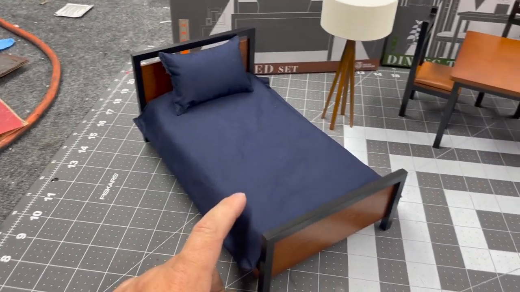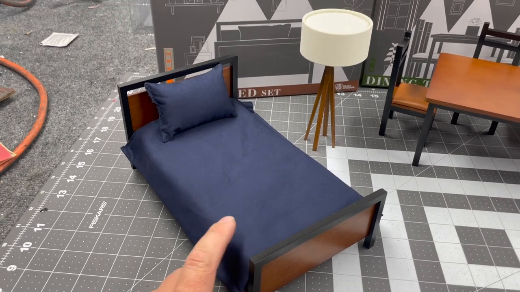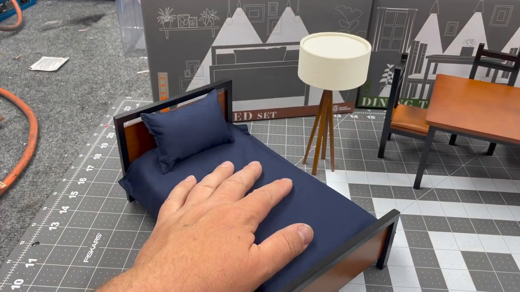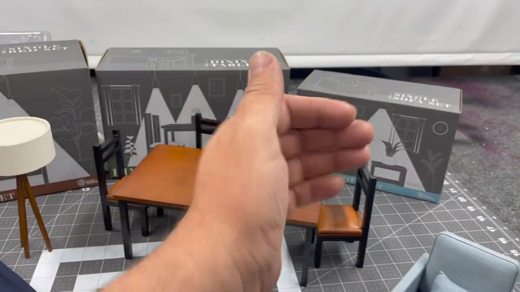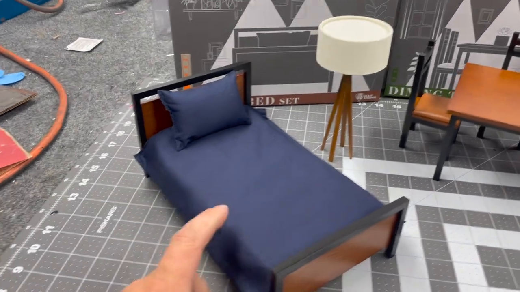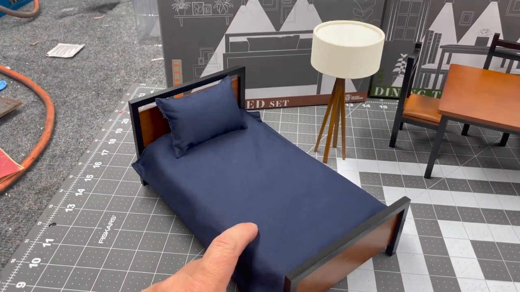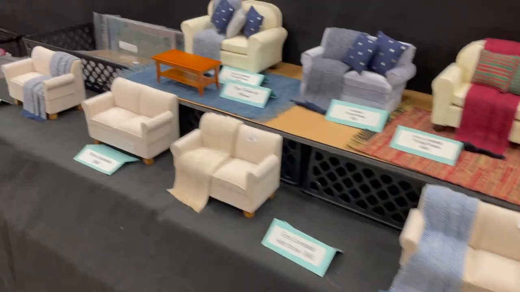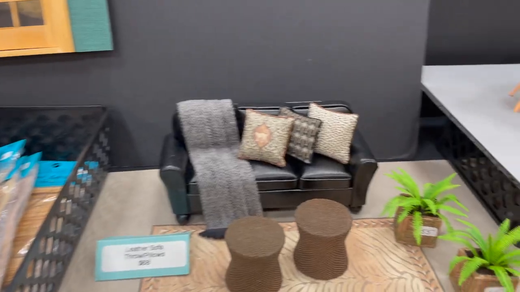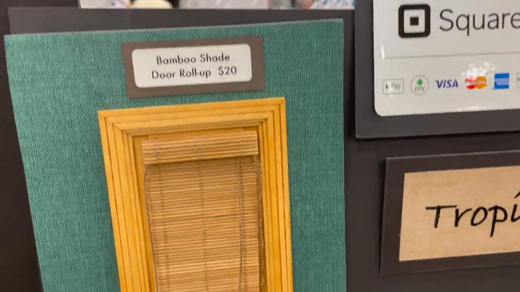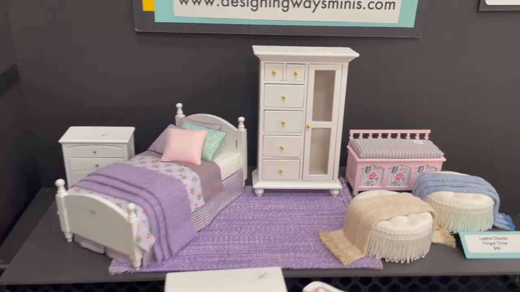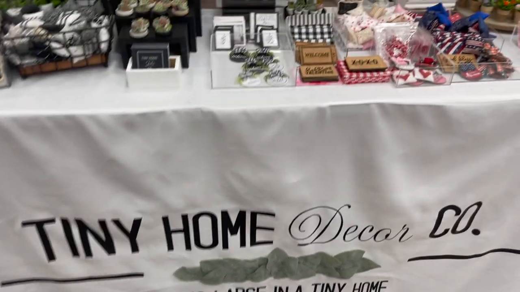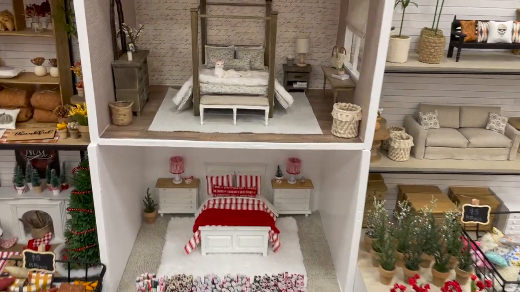This definitely looks like something that I would make as a quick aside to decorate a diorama that I sent somebody just so they could have a filler piece. Now, obviously, this is a company trying to mass produce a product, Beast Kingdom, but I don't think this is really worth it to me unless you really just want something to throw out there. You can get much, much nicer quality miniature bedroom furniture with better soft goods and more choices from artists and resellers like Designing Ways Minis and Tiny Home Decor. I'd highly recommend checking them out if you'd like to get a nice bed or bedroom type furniture.